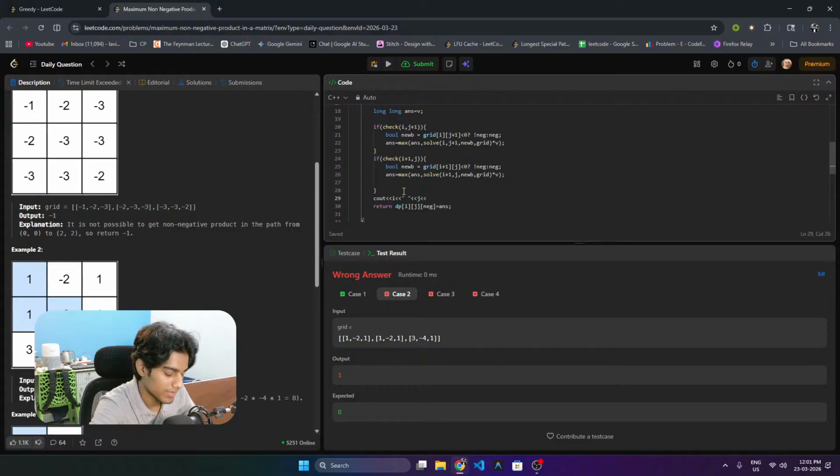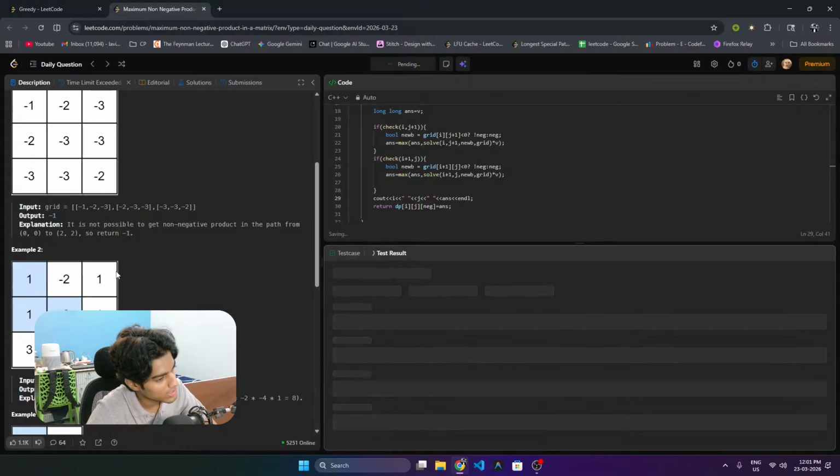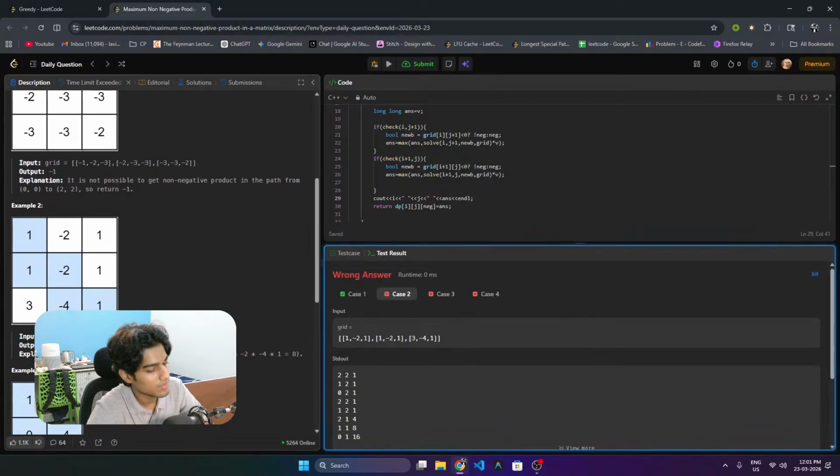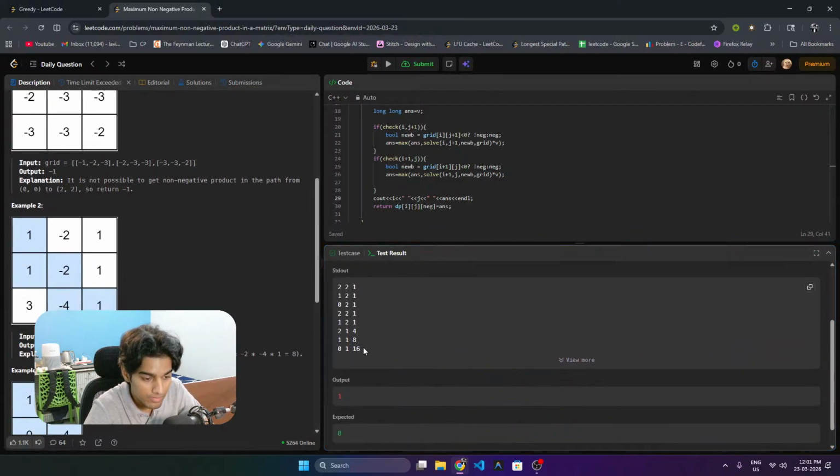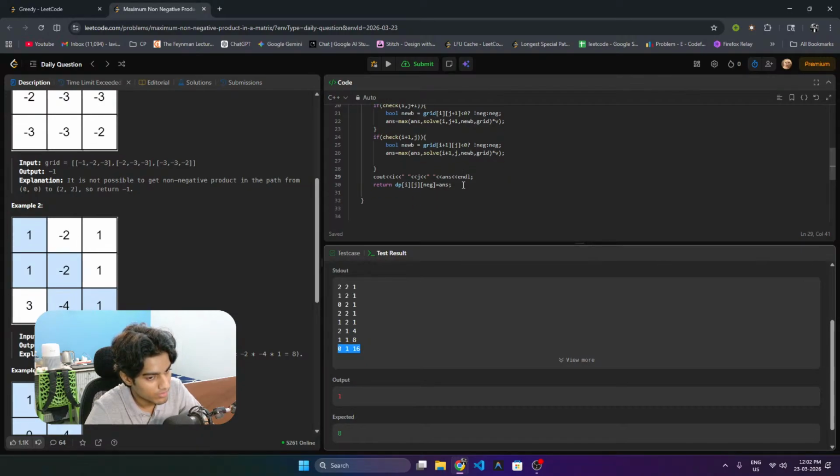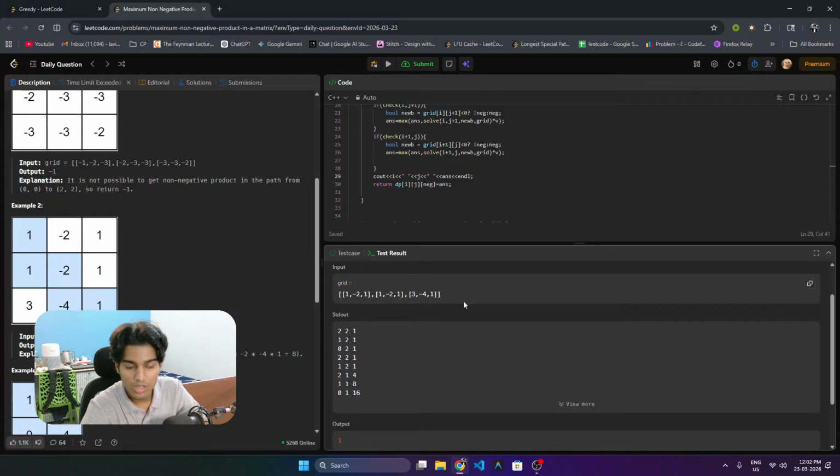Sum i comma j, and let's see this for this specific example. Okay, it's 8. At 2 comma 2 it's just 1. I wonder why is that happening. Okay, that is absolutely fine.